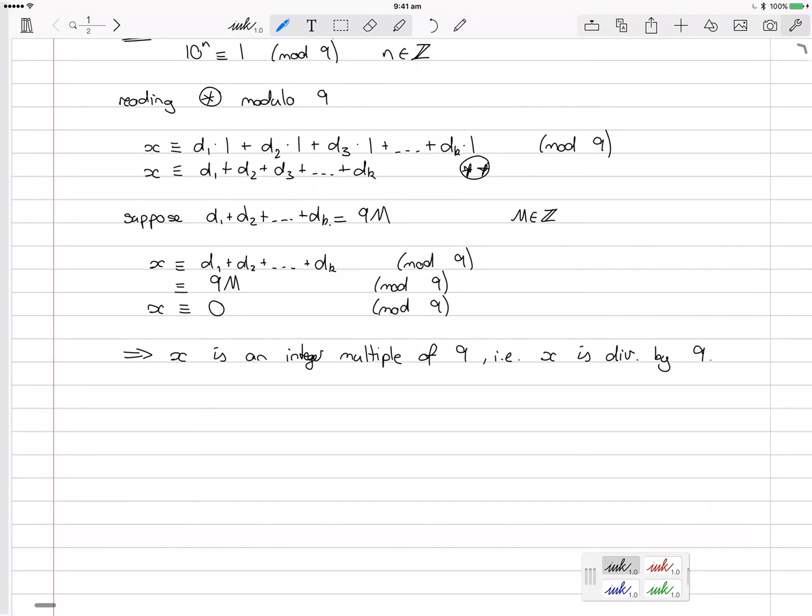So if, now here's the key point. If this statement here, the one I've marked with the green star, if this is true, then x is an integer multiple of 9. Or in other words, x is divisible by 9. So here we have our first, well, not our first condition, here we have our condition for a number, for an integer to be divisible by 9.